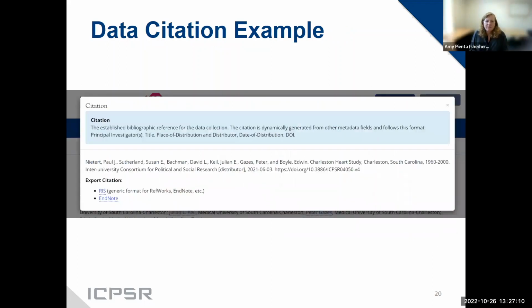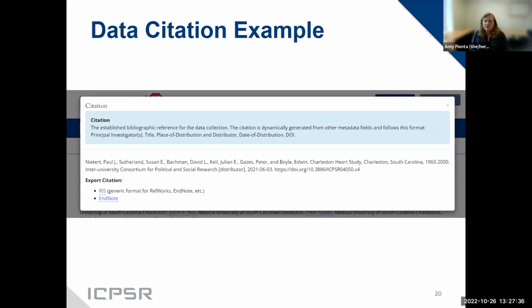Again, this tracking is possible in part because of the data citation that we make available. So this is how to cite the data, a pop-up box that comes up for the user, as well as a citation that's part of the code book and metadata that are part of the package that a user is able to access when they gain access to the data or download a public use code book.